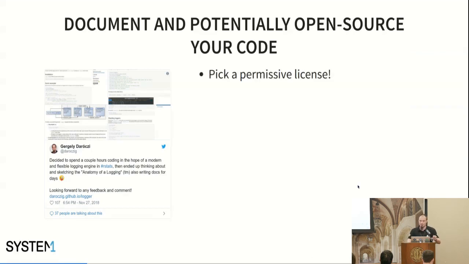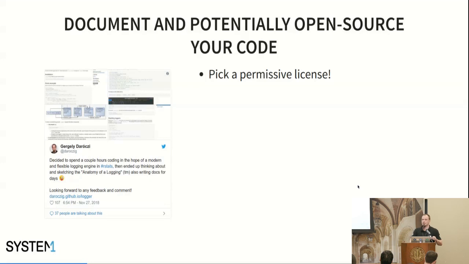What I would also highly suggest is documenting and potentially also open sourcing your code, which will make the code quality a lot better. Just as a quick example, I happened to write an R package about logging. Writing the code took a day. Writing the documentation took another week. But that really made sense, because now the code is much cleaner. I had to go back and redesign the API after writing down how this works, and after writing it down, it didn't make any sense. So I went back and rewrote the code. So it helps a lot. Picking a permissive license helps if you want to have users.